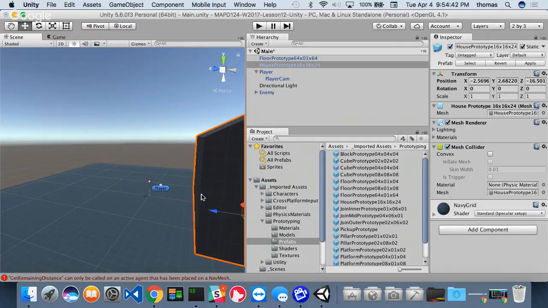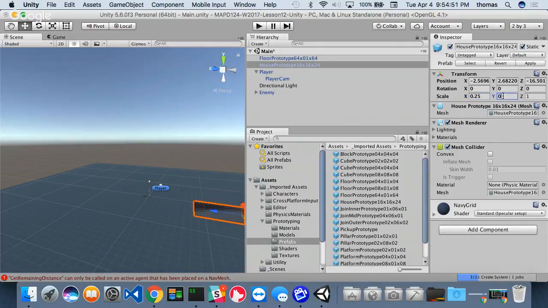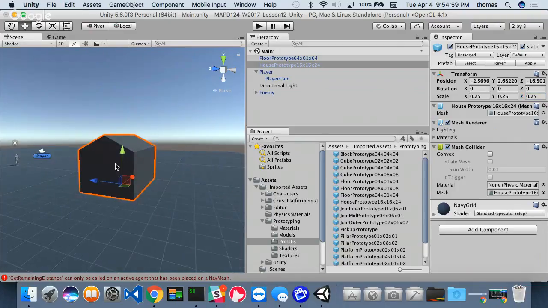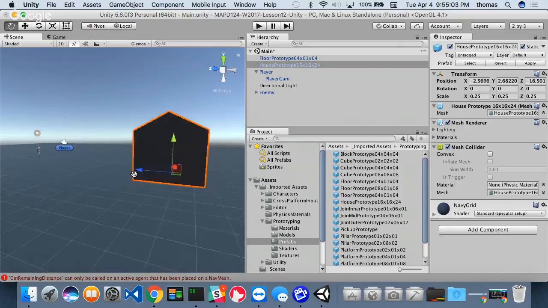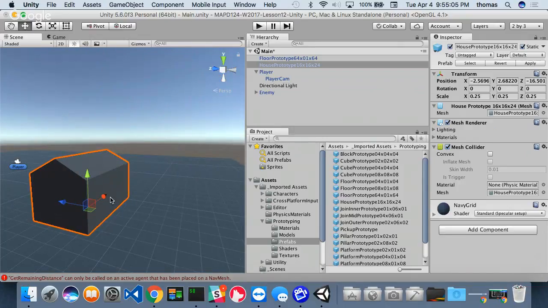This is where I would probably scale, right? My scale is 1, 1, 1. Maybe what I want to make this is like 0.25 by 0.25. Kind of a smaller house because it's too massive for me, right? And if I go to the house itself, I frame select the house. That makes more sense, right? Just for my scene, the way my scene's laid out. It's more of a shed now than a house, right?